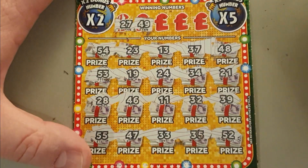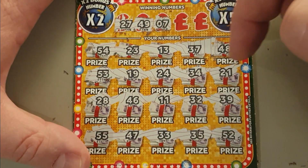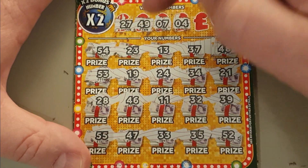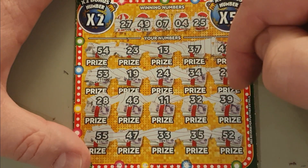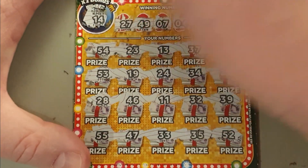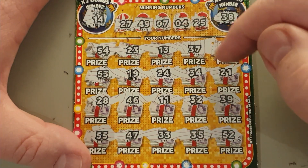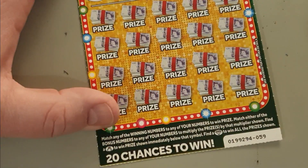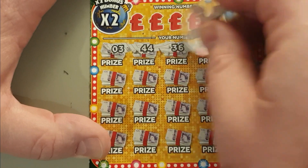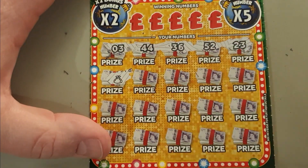Okay, let's go looking — I've got no symbols. Can I find 27? I cannot find 27, but I might be able to find 49. Nope, can't find 49. Number seven — nope. How about four — no. 25 — no. Times two, can I find number 14 — no. Last but not least, times five, looking for 38 — no. It's a dud. They can't all be winners. 59 — last card on the strip. Let's hope they realized they hadn't put in enough winners, so let's bung a winner on the last card, and they have done — yay!